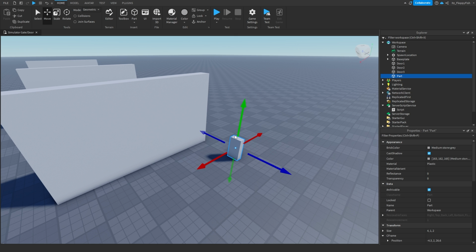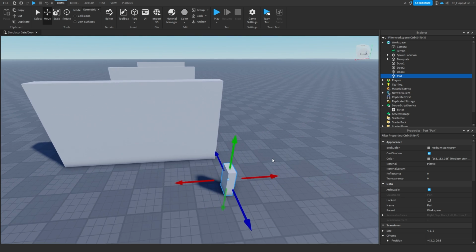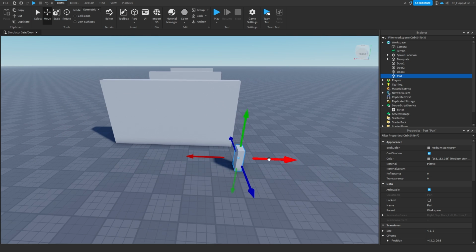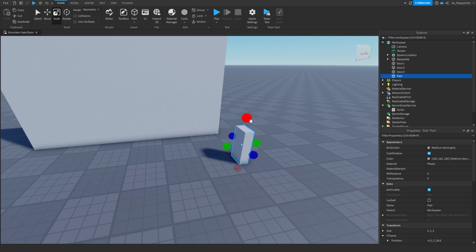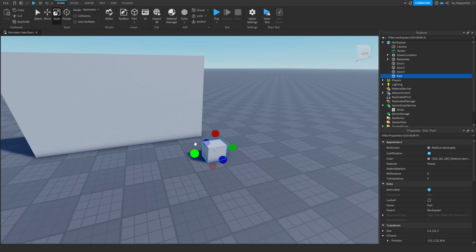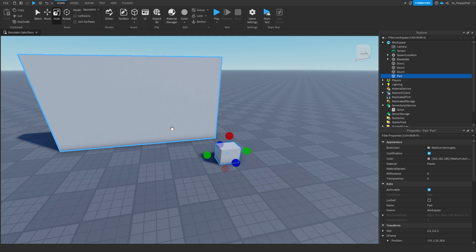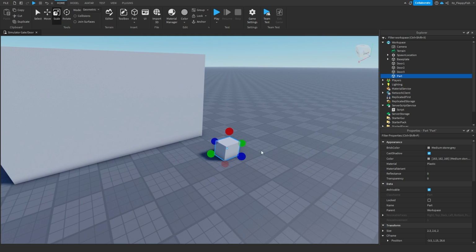So for example, let's just go and create our button now. I feel that would be a good start before we move on to anything else. So this is going to be our main button that the players are going to be clicking, and then when they click it, they are going to purchase the door if they have enough currency. So this is going to be our button, and I'm going to change this to click part, simply because this is what the players are clicking.